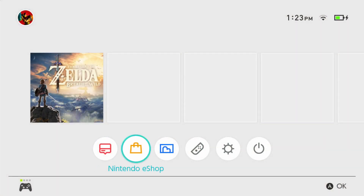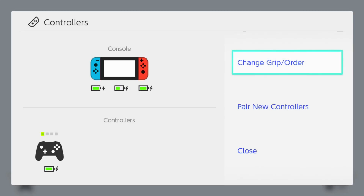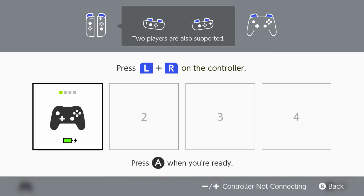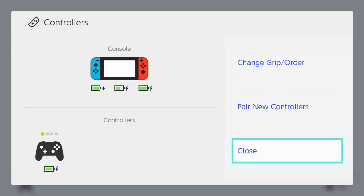Now we're going to hook this up to video capture and we're gonna see what the OS looks like, so stick around. Here I am in the Nintendo Switch menu. I was able to hook it up to my computer so I could show all of you guys. It's got a very basic streamlined interface. You can go to controllers and change the order of your controllers or pair new ones, in case you've got more Joy-Cons or more pro controllers. Just hit L and R. It's a lot simpler than having to deal with the Wii U and Wii version — that was just awful.